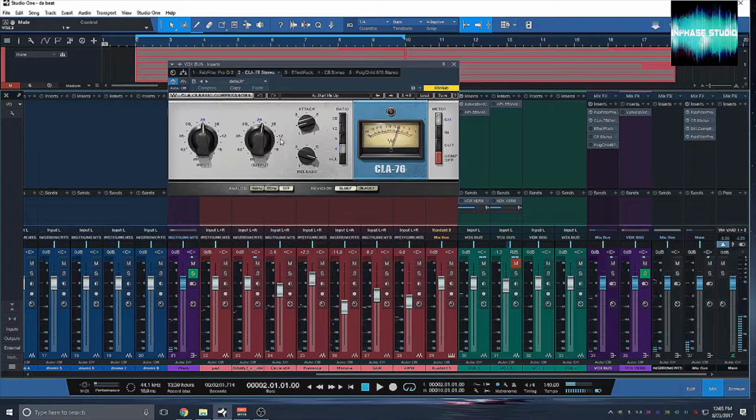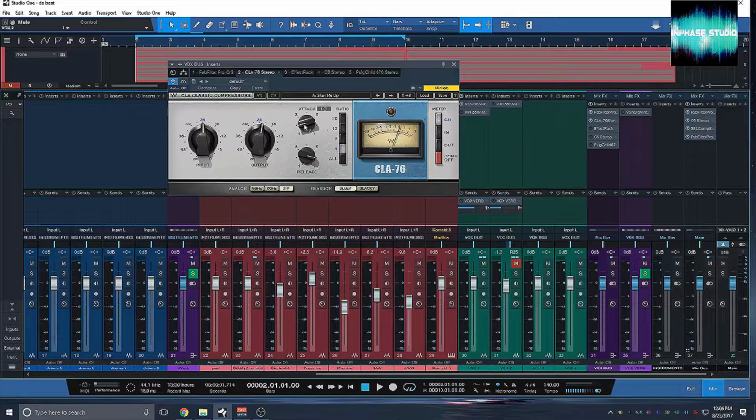All right, so what's happening here? Well, I'm hitting it pretty hard. I'm hitting it at about -7 on gain reduction. I have a pretty slow attack, or fast attack, granted, or slow attack, because I don't want to dull that bite.